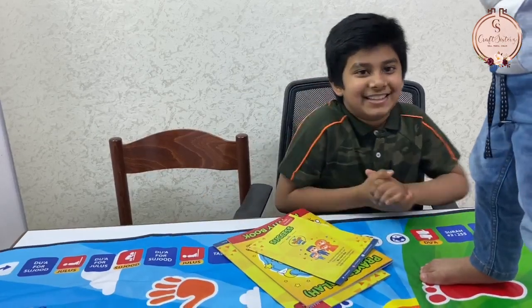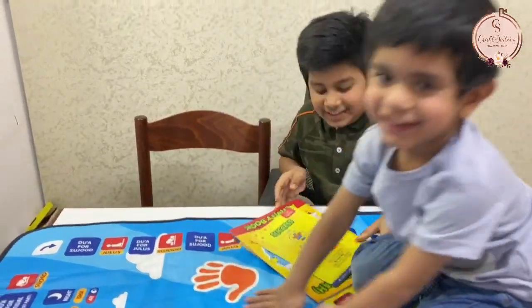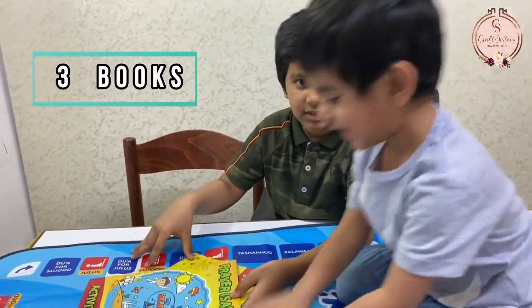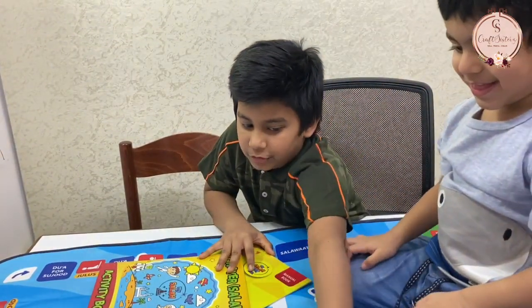I will share the details of the mat in some time. Before that, I should say that we have got three books along with this mat or prayer mat. So let's check what we have got.